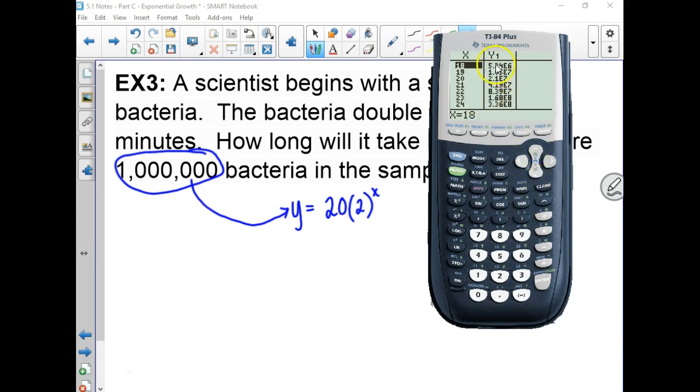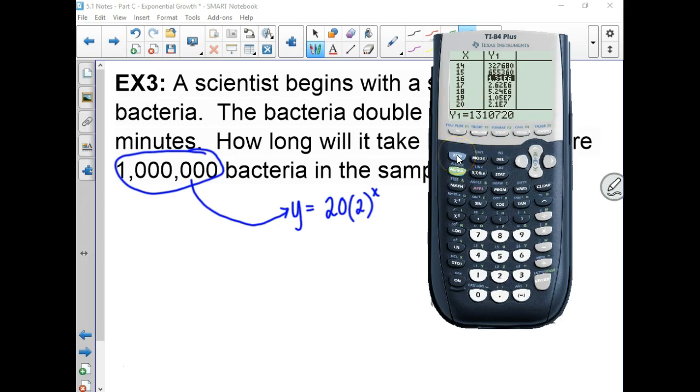A million has 6 digits, so probably best right here. Also, where the calculator has reverted to scientific notation here, if you click the over arrow, it'll show you that actual value right here. So I see somewhere between 15 and 16, I have jumped up to 1 million. Now, sometimes I want to be a little bit closer than that.